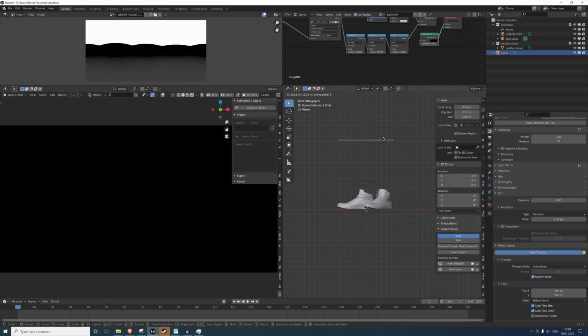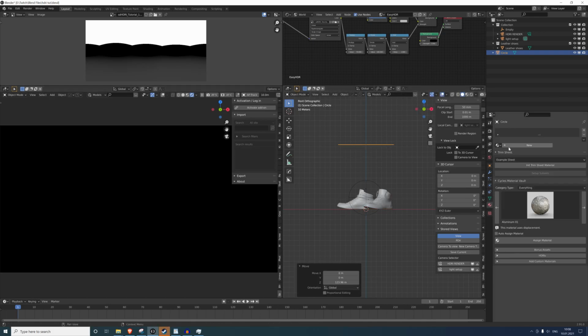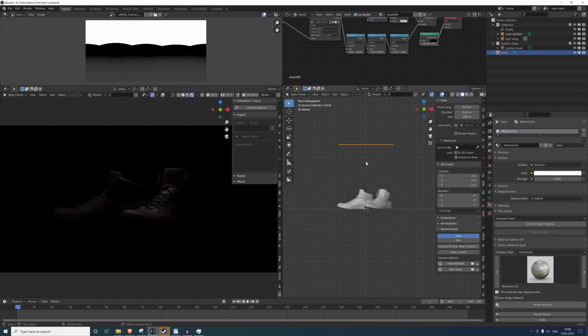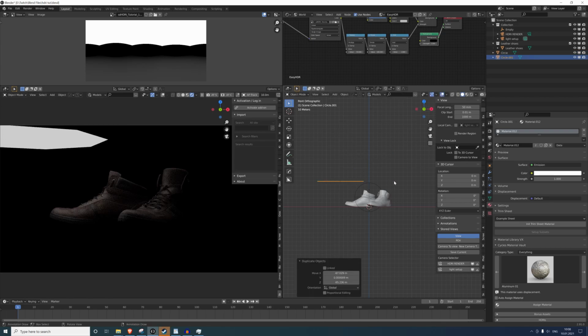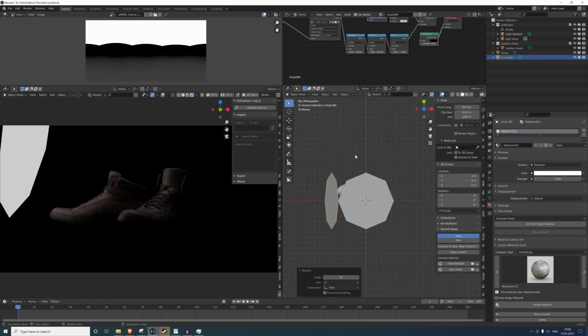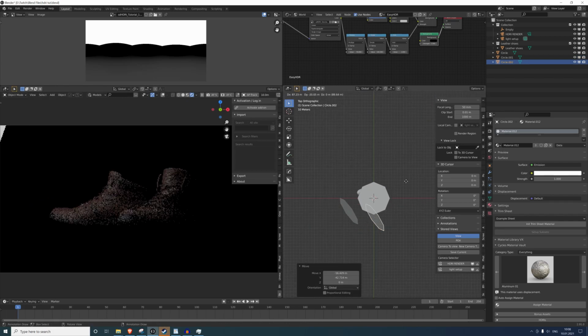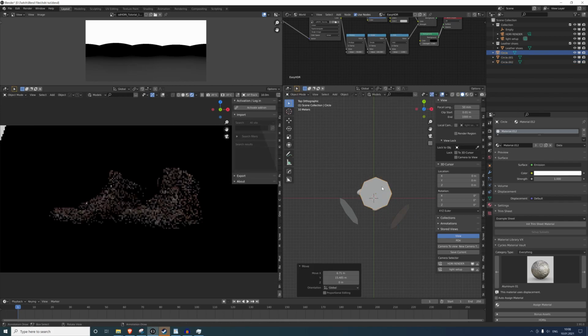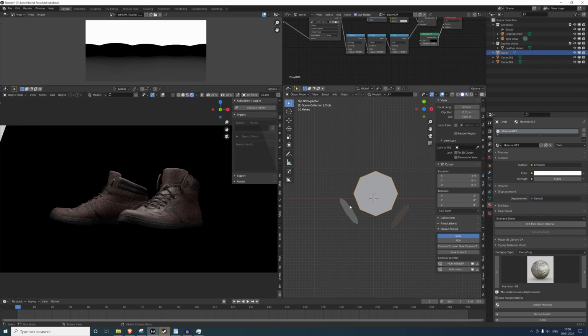Now, a very common studio light setup will be one light source on top, and then we have another one to the side, a little bit front, and a third one over here. So the top one we're going to crank to, let's say, about 5. Then this one we're going to crank to about 3. And this one to about a 2.